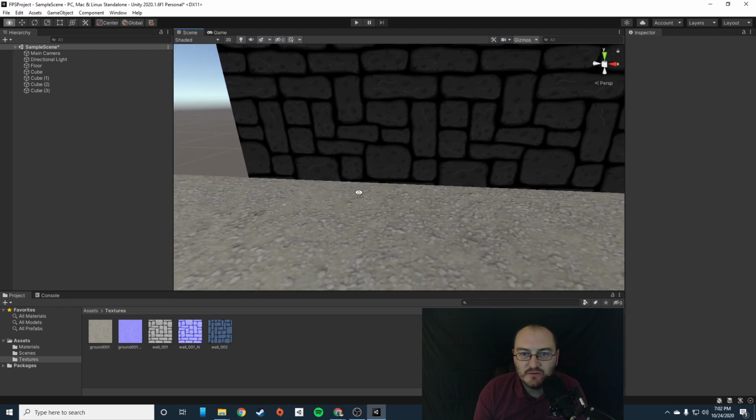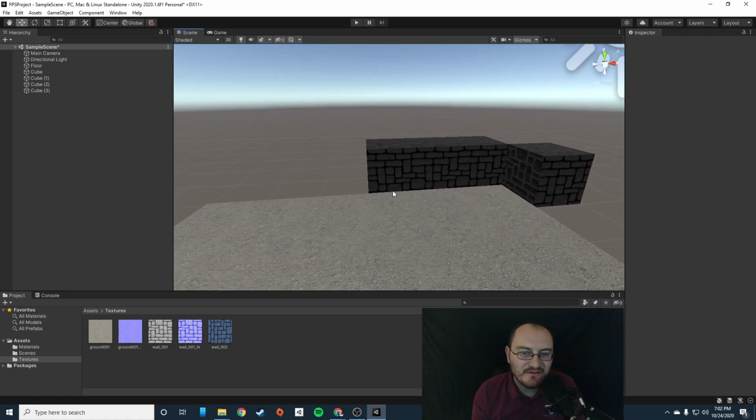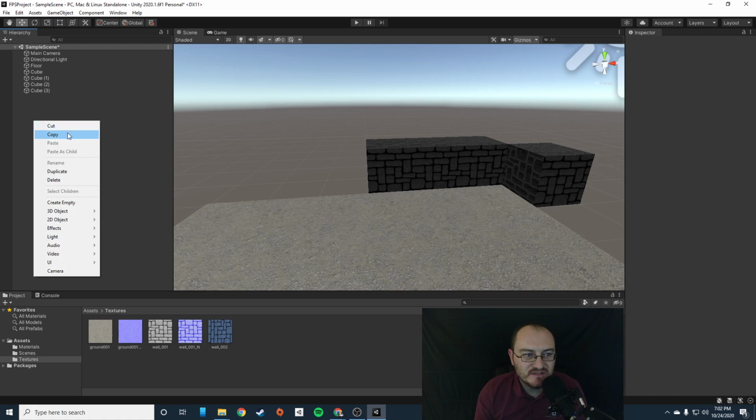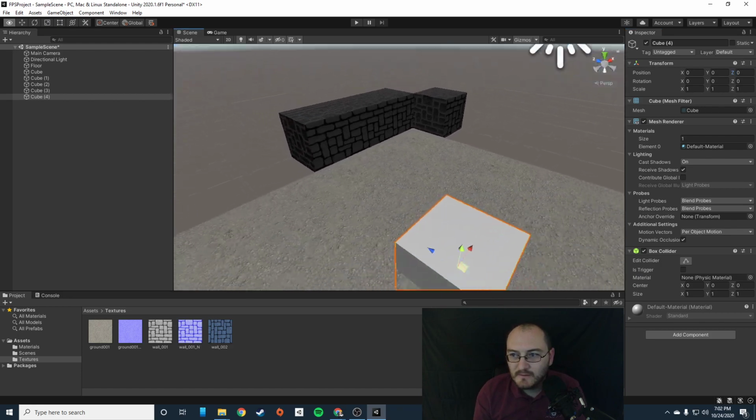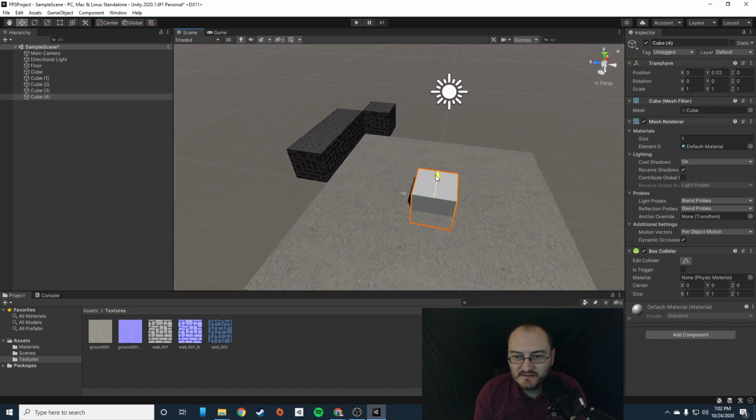What we can do is, actually, I feel like I want to scale these blocks a bit differently. I don't want them to be, because if I bring in a reference cube, we'll put it at 0, because I need to figure out my scale, right? And the scale is half by half.